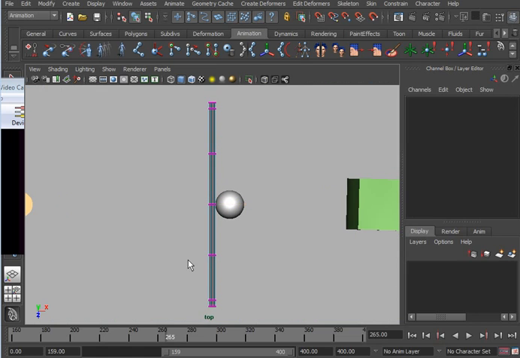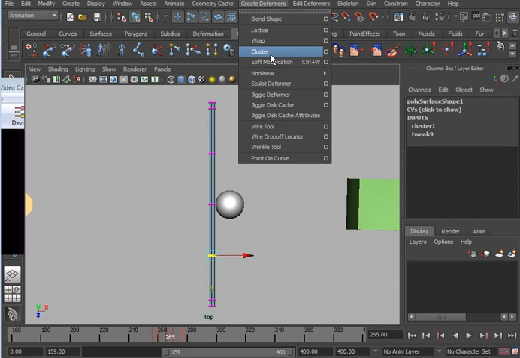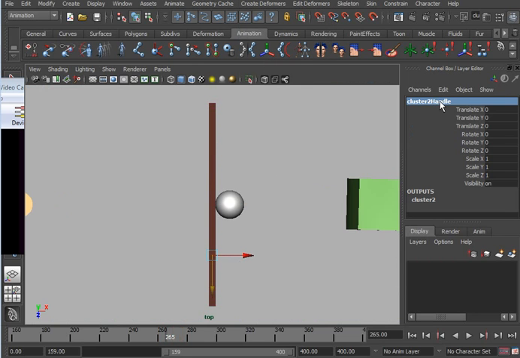And it's always a good idea to name it. So you say, like, create a cluster. This would be the net on, looking at a normal view, the left-hand side.